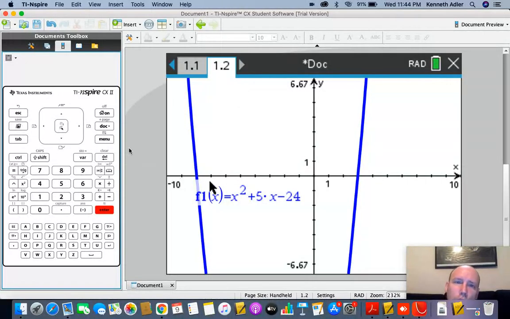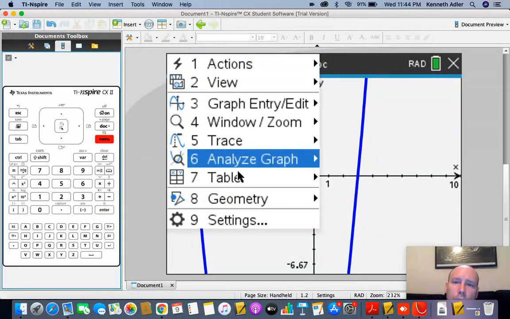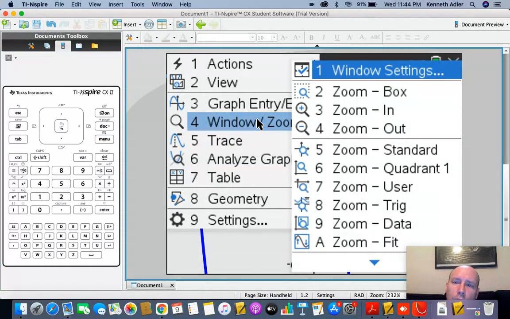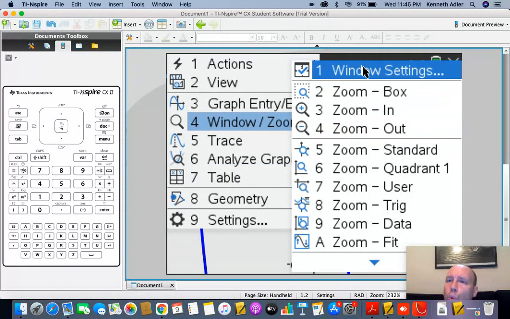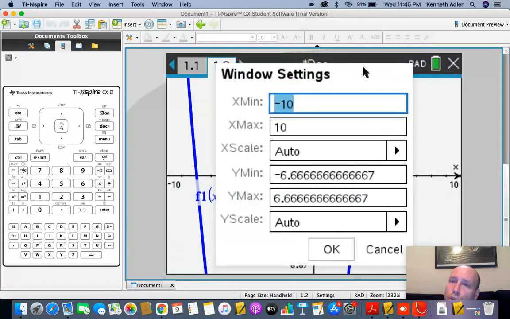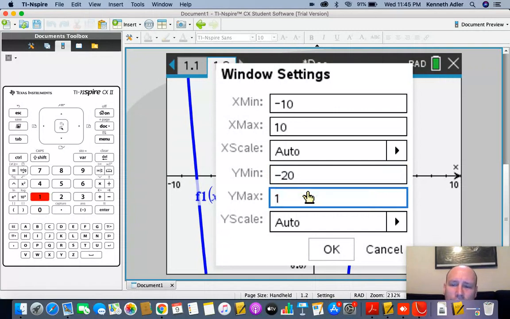So let's go to menu, window, and you can either zoom out or you can make your own window settings. So I know I'm going to leave my x min and my x max at negative 10 and 10. But my y min, I'm going to go down to negative 20. And my y max, I'm okay with 10.